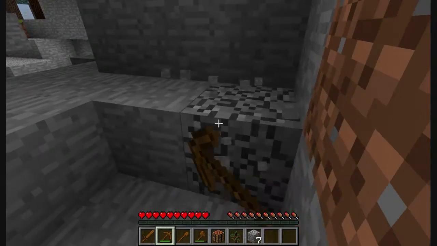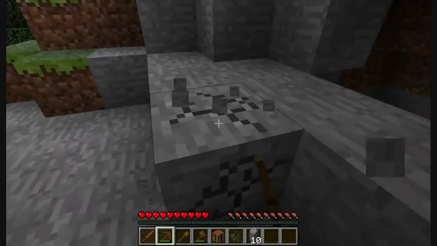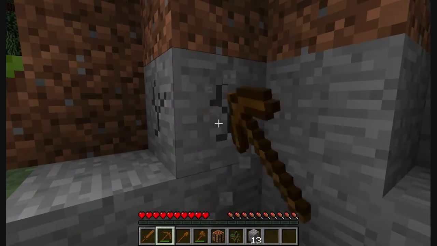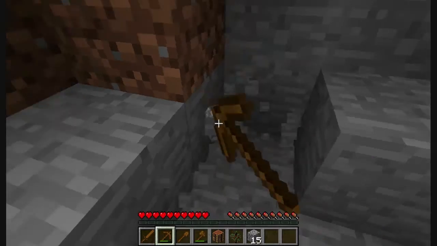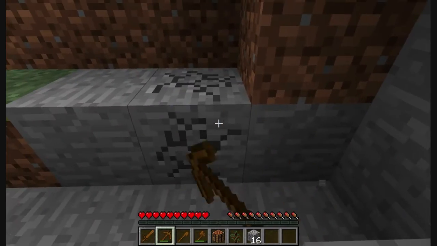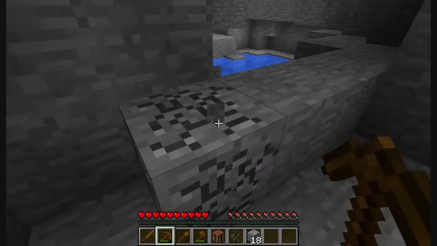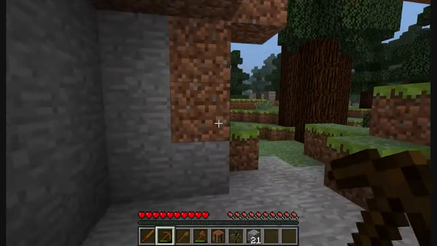Alright, so now with stone you can do a lot more stuff. You can build higher grade tools, a furnace, which is important for cooking food and smelting ores like iron. You can cook food, which makes it more useful and it won't make you sick. What else can you do with it?